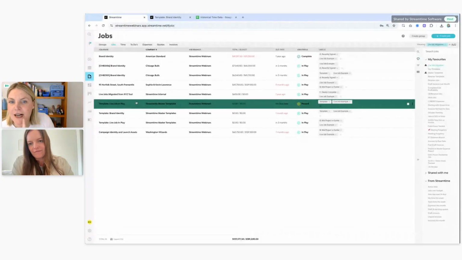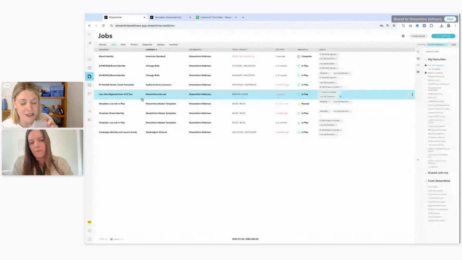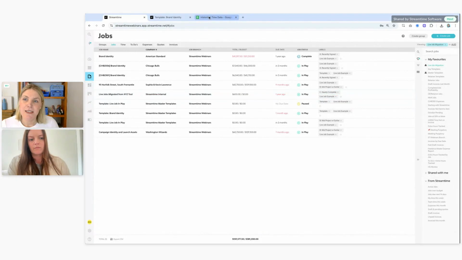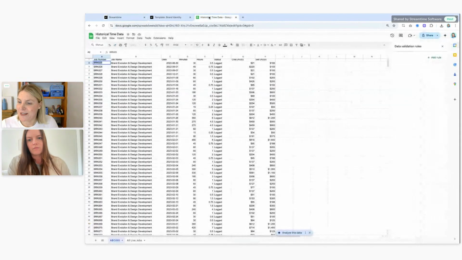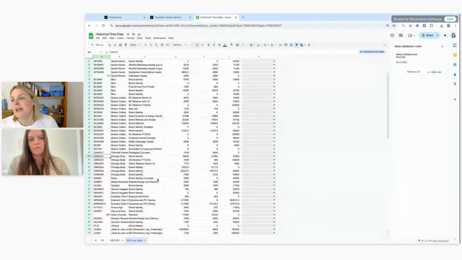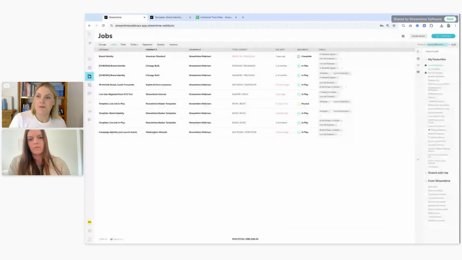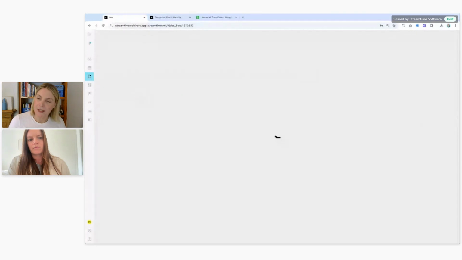Now, these are your jobs that are just nearly finished. They might just have a little bit of time. Say you've got $120 left on a job and you need that for an hour of someone's time or something like that. The way that I would recommend setting up these jobs is I would take all of the jobs that you have set to be type C from your previous tool, and I would use one job in Streamtime to capture them all. And I would call it something like live jobs migrated from XYZ tool.